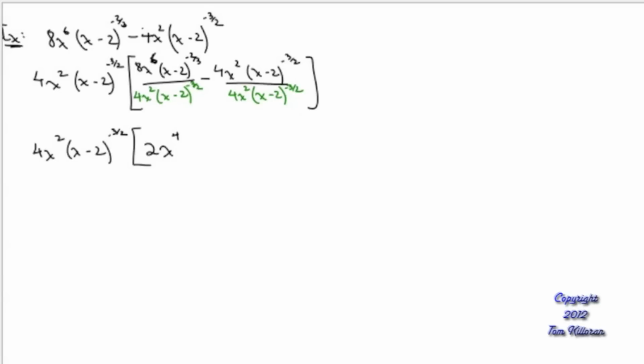I don't have time to slow down. You subtract them, so you go off to the side. Negative 2/3 minus a negative 3/2. So this is negative 2/3 plus 3/2. Common denominator is 6, so this is negative 4/6 plus 3/2 over 6. Hold on. Multiply that by 2. Multiply this by 3. This is 9/6. And negative 4 plus 9 is 5, so that would be 5/6. So here we're going to get x minus 2 raised to the 5/6 power.